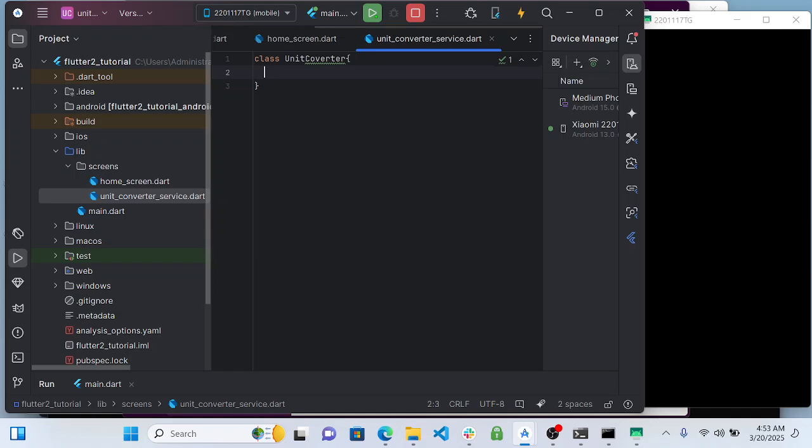Okay, now we have a class unit converter. Now let's create a function, the function that will convert whatever we want to do.